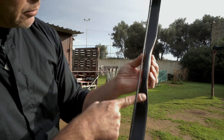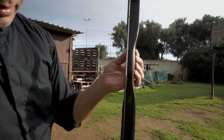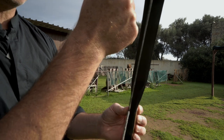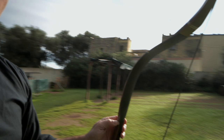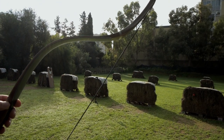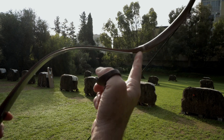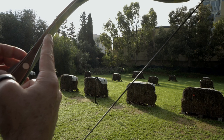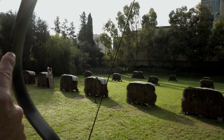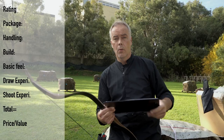So we have the stable core. No, there's a core. We have the layer on the back. So it's a stable belly, not a stable back. You can see it running here. When you look against the sun, then you see the glass layer here. Wait a second, that you see it maybe. There, you see it shining through there. You have the glass layer, the stable core running all the way through until here. That's so cool. What can I say?